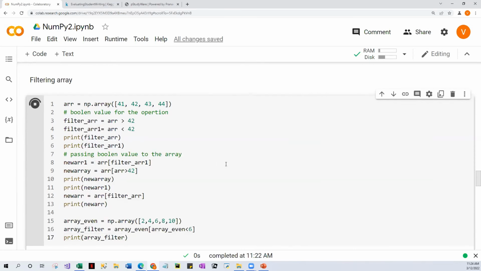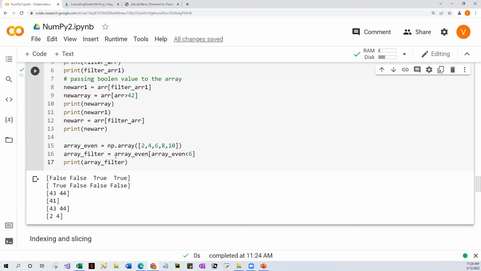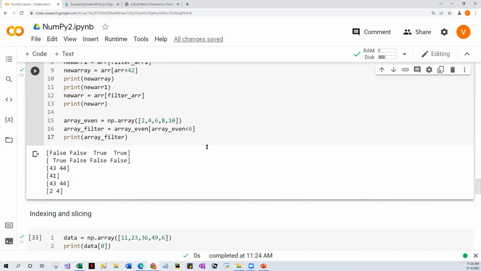Okay, yeah, same thing here. So instead of this two-step, we can just pass it here itself. Okay, so are you good with this one? Shall we move to the next one?